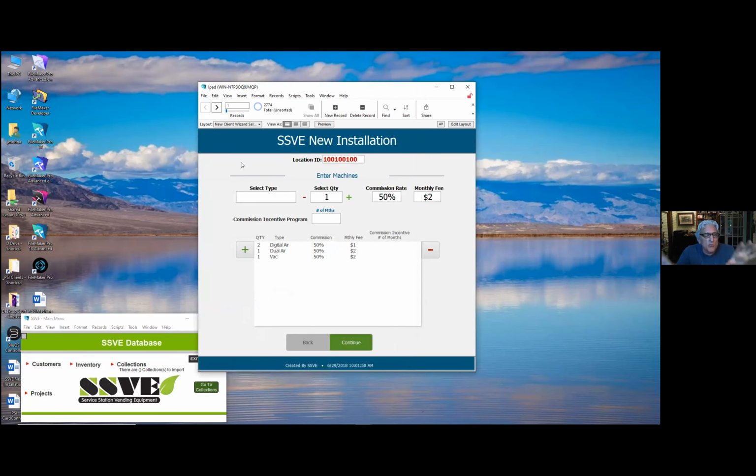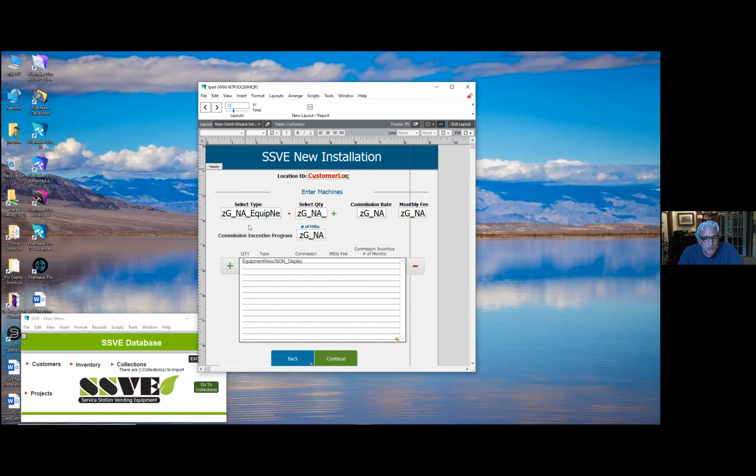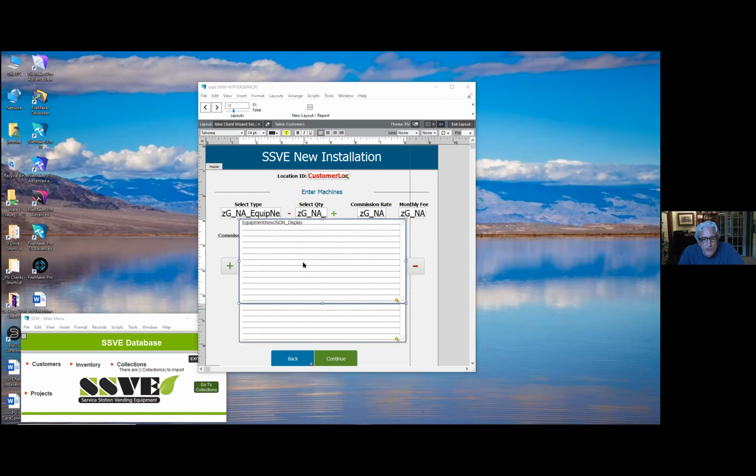And he didn't want that. He said, I don't want it created until I'm ready to do the install, because sometimes they want a different quantity of machines, or they want another machine. So I said to myself, what am I going to do? Create a separate table to store all this data? What am I going to do with it? So I decided that I would use JSON, one field, and create listings of what was being put in. I'll show you what that looks like here.